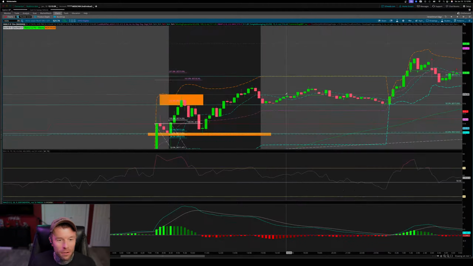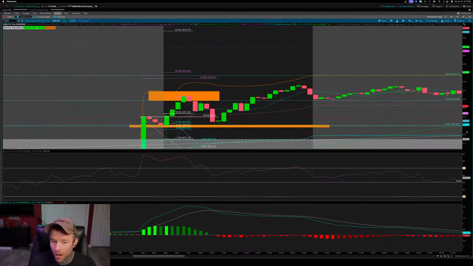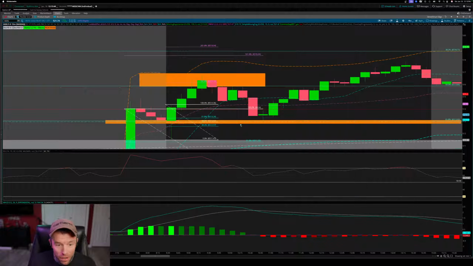Now, one of the biggest takeaways here too is that weekly first tag. I didn't really cover that because we had so many zones, but the weekly first tag right here is another reason why we were going to go up to the 50. So it held this 513 weekly 61.8 teal right up to the 50. But again, we had like 7 different metrics here. But weekly is most important, which means the next day after CPI tag is 518.71.